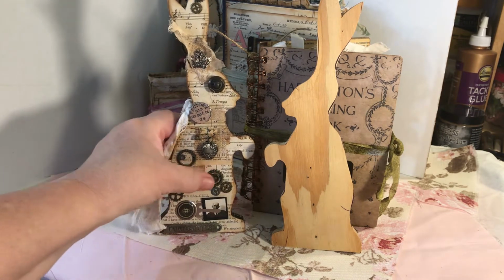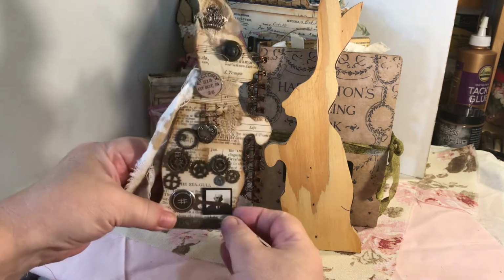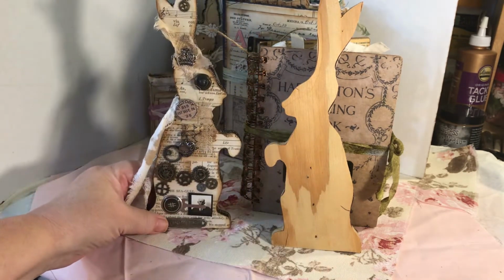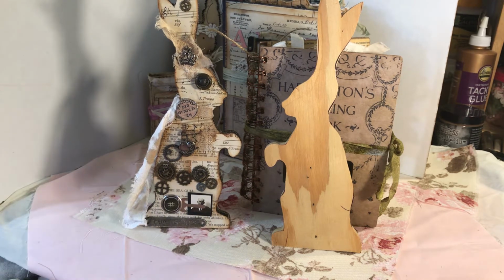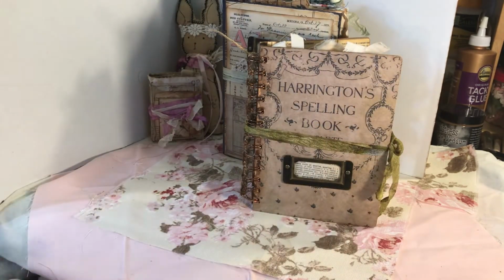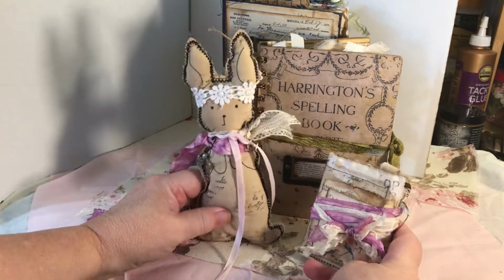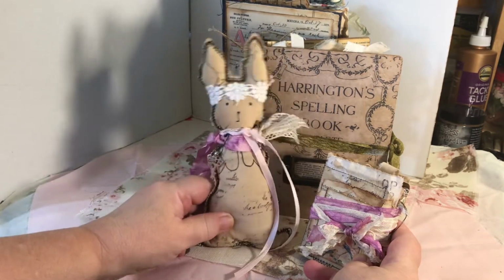I got a new heart from Tim Holtz. And just the gears, and down here there's a little paperclip thing, and I stuck one of these little tiny pictures in that I got out of an old photo album. And down here it says curiosities. So anyway, that is in my Etsy shop, and we will put this over here. And we have a bunny, of course. Hello, people. I am still available for purchase.